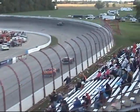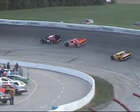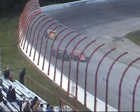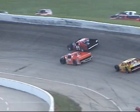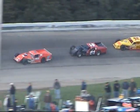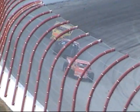I'm sure the spotters have told the boys, if you're going to go and you got anything left in them cars, it's go time. 33 in, 7 to go. Fisher Jr. still holds the point. Poole and Barry. Be five to go next time by. Matthew Jansen gets the lay over flag, and Fisher Jr., Poole and Barry still 1, 2, 3.